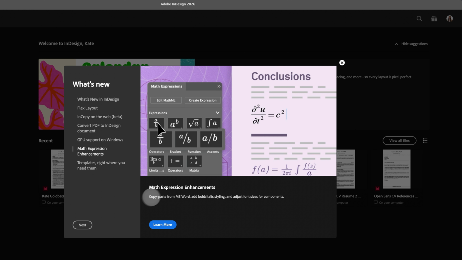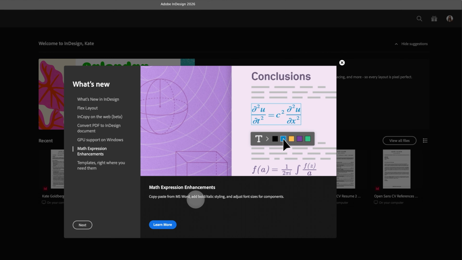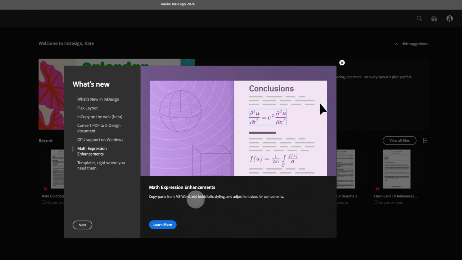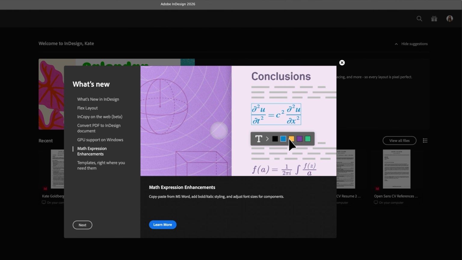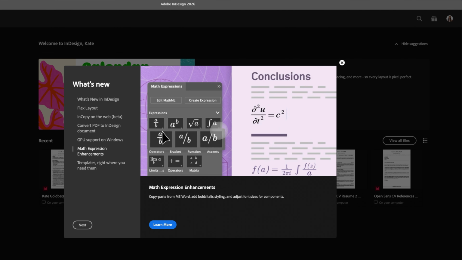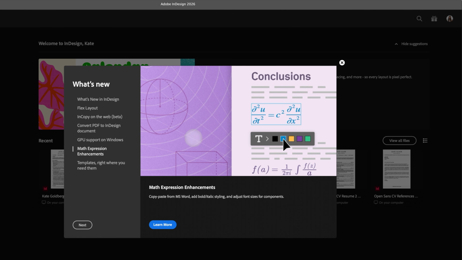You can copy and paste from Word. And you can change the layout, make it bold, italic, styling, and change all the components. So for you great math users and math nerds out there, I'm super happy for you. Go ahead and use this.